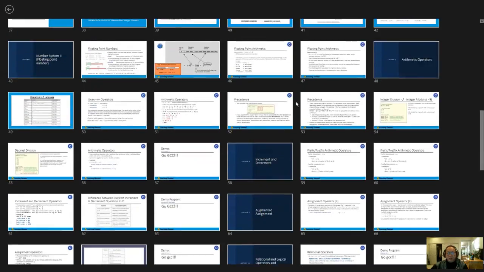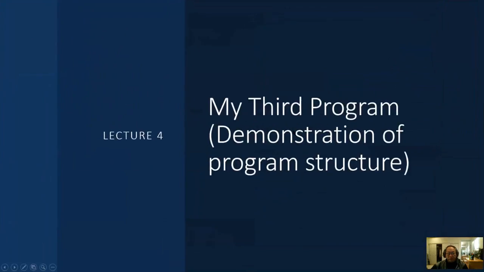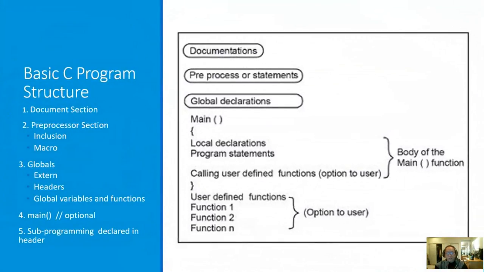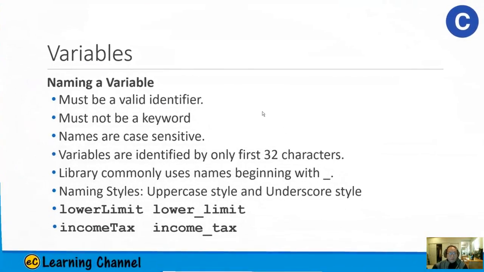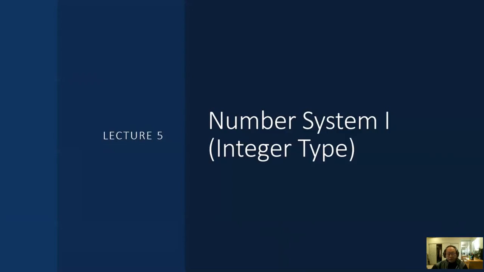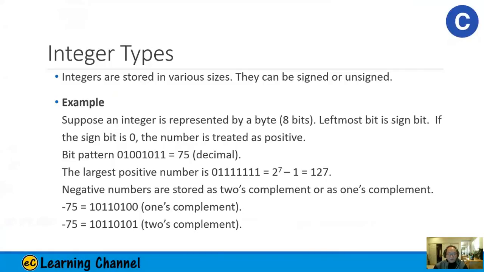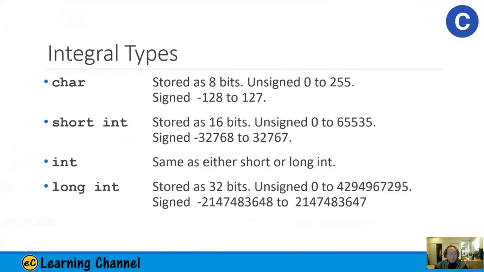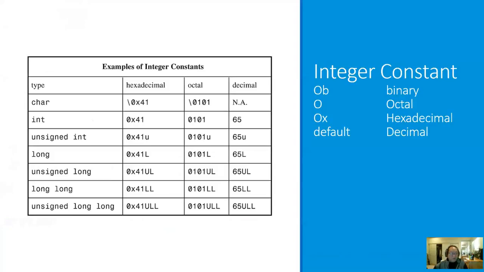So basically, we cover this program structure. The simple one, actually, we skip this one, right? We skip this one. And then I talk about the variables location. And the number system, actually, I do not spend much time, but actually it is quite complicated. And then the one shown here for the character, short, character, long, it's a different data type actually.